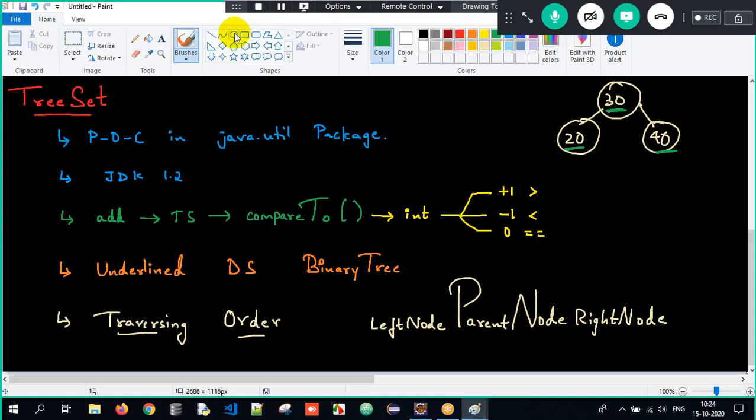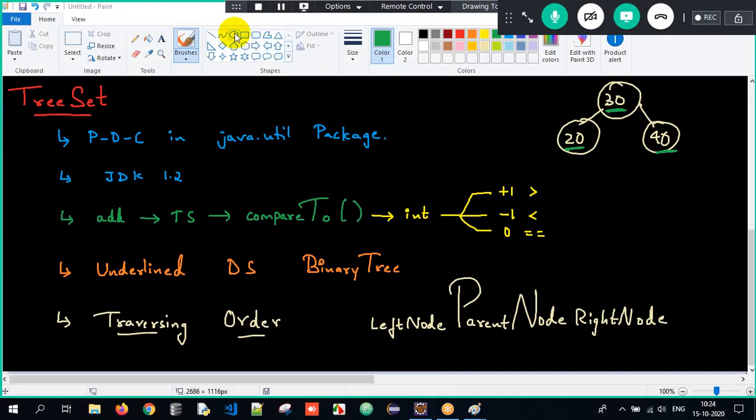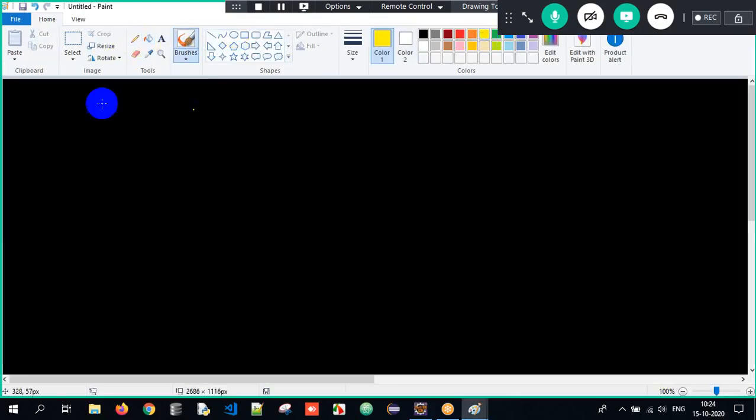Now if I go back to the tracing part and want to explain the working of it, it's very simple. Try to concentrate here. When I tell t.add of a, I'm adding a string object. Imagine it's apple only. In simple terms, when you add an object into TreeSet, the compareTo method will get called. But since it's the first object, it will get inserted as it is because there's no other object stored. Therefore, that a, apple, gets stored here.